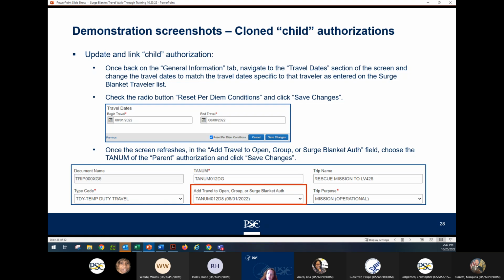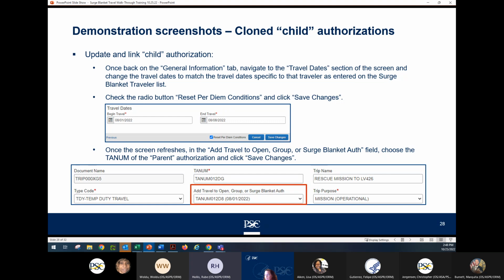You could, again, you can create as many model children as you deem necessary. So I don't want to get inside of what your process is or what makes life easier for you. Just keep in mind that when it comes to Concur, keeping things simpler is better. So if you don't have to have 3 different model children for 3 different itinerary locations, that would be best. And then just change the children. See what I'm saying? But if you've got 50 people going to one location, 50 going to another, and 50 going to a third, it might make more sense to have 3 model children for those 3 different locations than have to independently go into the children and manually make those changes. That's up to you to decide.